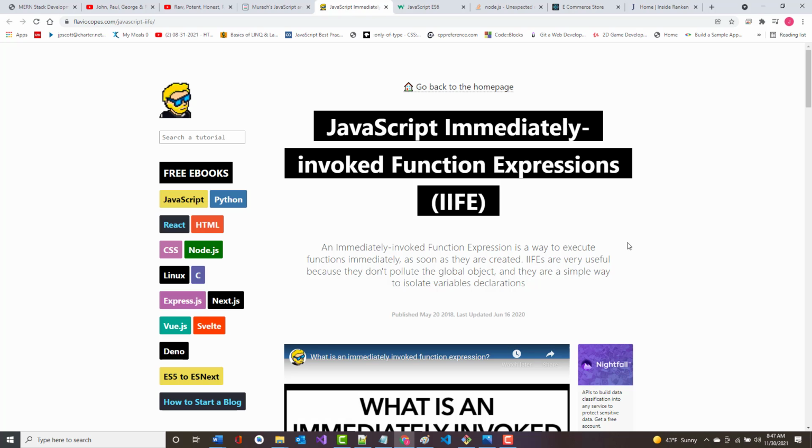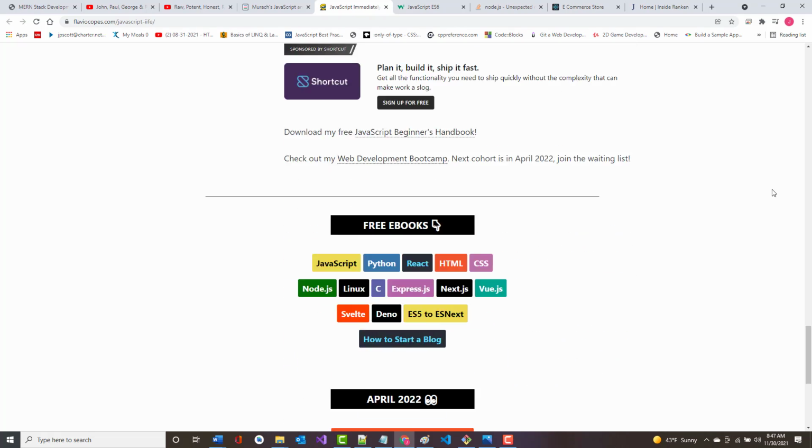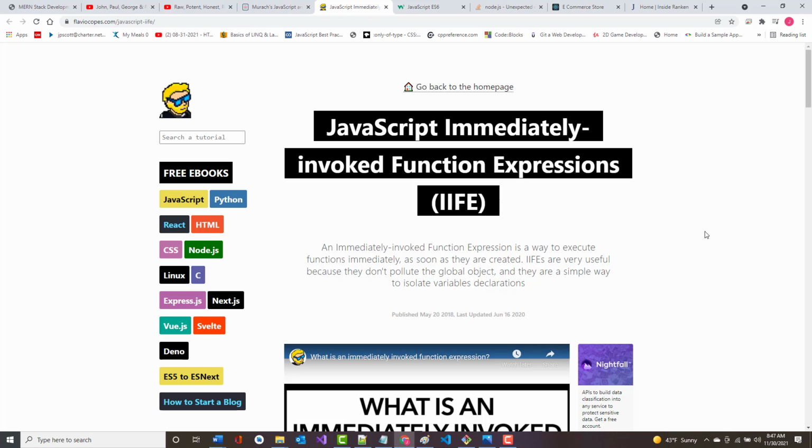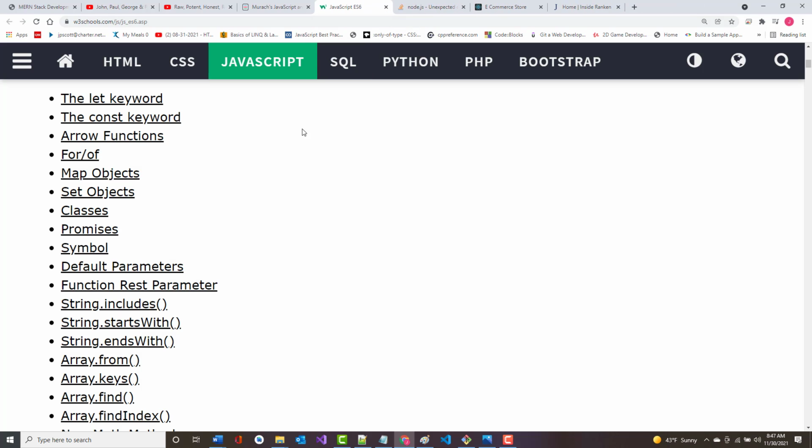He puts a lot of stuff out there too, and he's got a blog, and I thought this was a pretty decent article because he explains IIFEs in here. It's not real long either when you take a look at it. And the way I look at it, the more examples of this you get, hopefully the more it's going to make some sense to you. All right. Get rid of that. Come on, there we go.